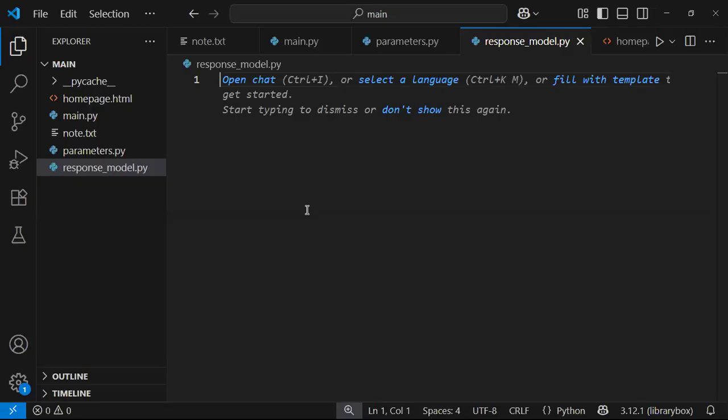So what exactly is response model? You want to basically ask what exactly is response model. So in the simplest term possible, right? Response model is more like a means of structuring your data. That is, a means of structuring and validating your request response, right? So what do I mean?